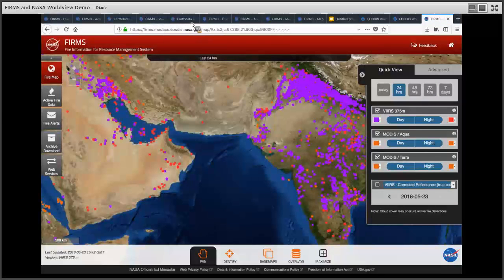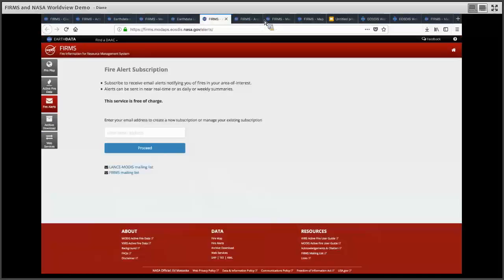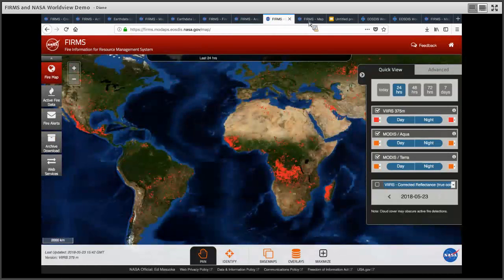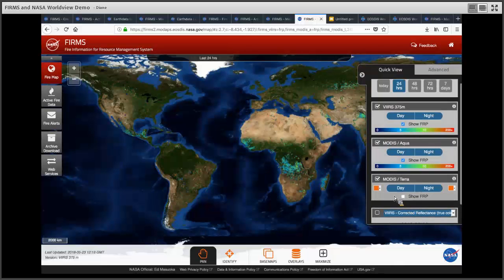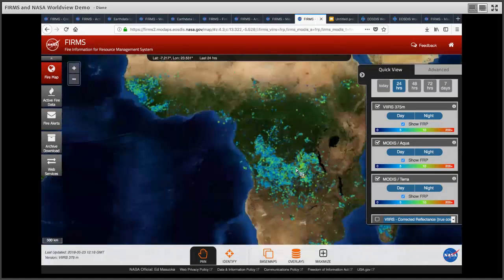Okay. One thing that we have coming, which isn't available yet, is an FRP value. So this is currently on our development server, which is FIRMS 2, that will be transitioned over the next couple of weeks to the main FIRMS fire map. And what we've got here is we have a checkbox which will allow you to put on the FRP values. So the FRP value is the fire radiative power. It's a measure of the radiant heat output from a fire. And it has been demonstrated by Martin Wooster and co. that FRP is related to the rate at which fuel is consumed. So if that's something you're interested in, then this will be a very nice feature for you.